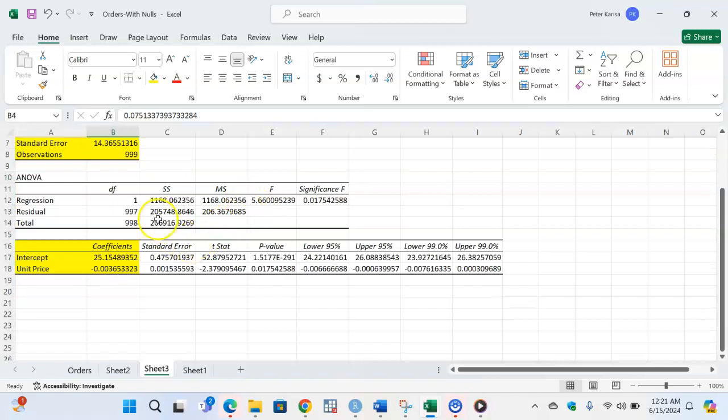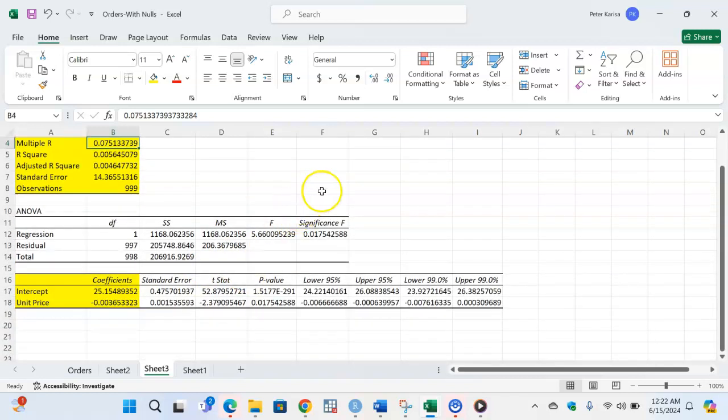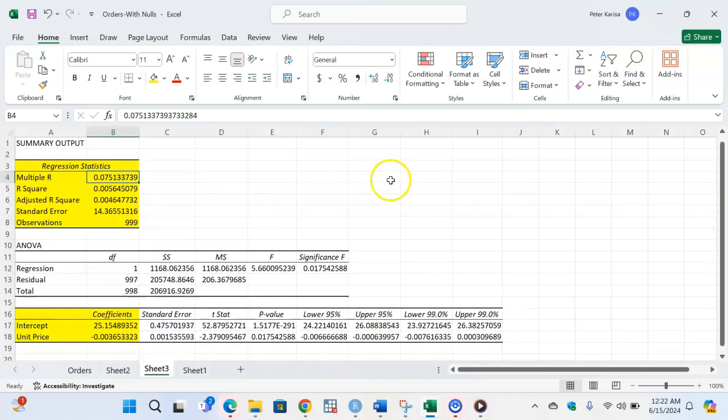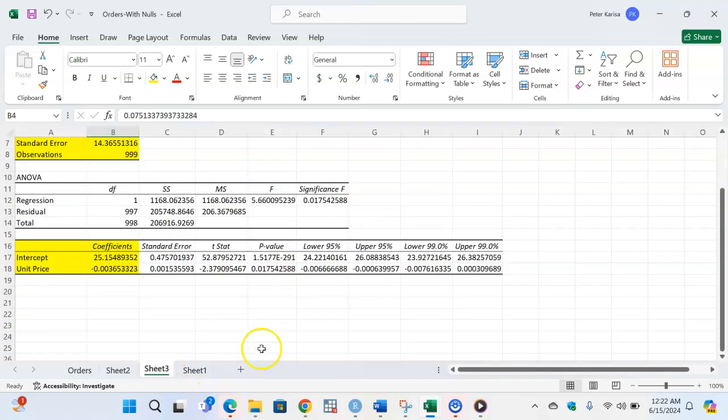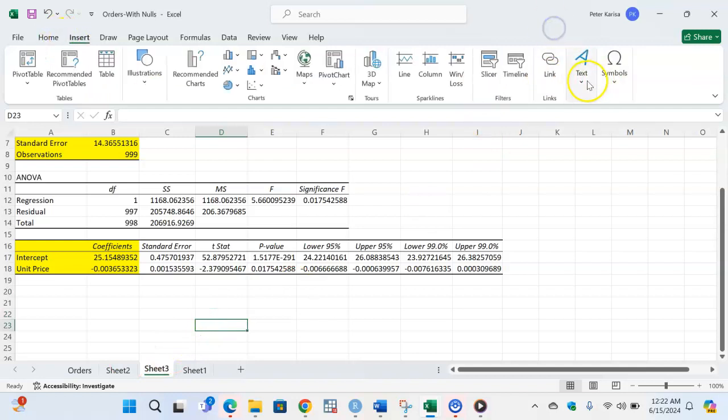So now, after you do this, the next thing is to define the model. So let me just insert a text box here, and write the relationship.